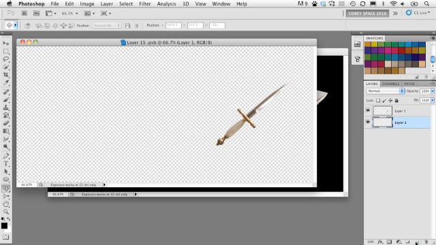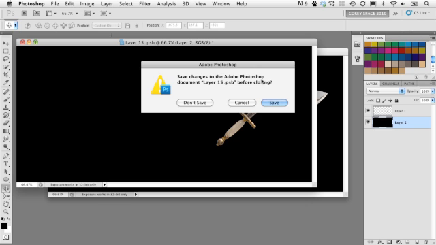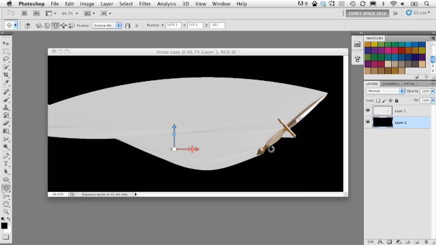Now what I'm going to do in this document is create a new blank layer underneath the layer that contains the dagger, and fill that with black. Then I'm going to close the document and save the changes. It's going to clean up the little halo edge we have around the dagger here, and you'll see that disappear. If I do a before and after, you can see it's cleaned up that edge quite a bit. It's a subtle change, but it does make a little bit of a difference there.